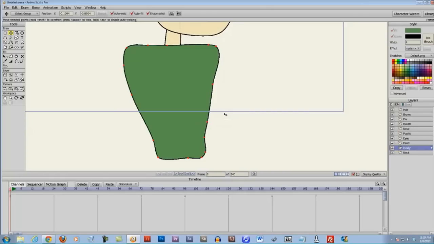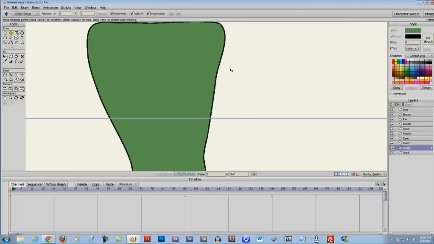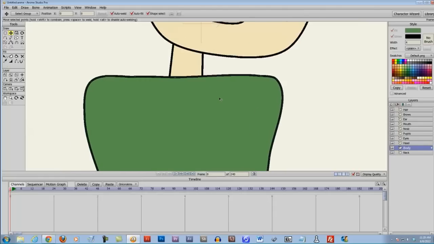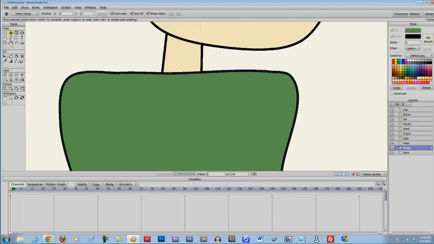But first, I want to add one little detail to the shirt, and then you can feel free to add more details later on. So I'm going to come over here, zoom in, and take the Add Point tool and select my color for the skin color with the eyedropper tool. Just click on the neck to select that color. And then, of course, go back to the Add Point tool.